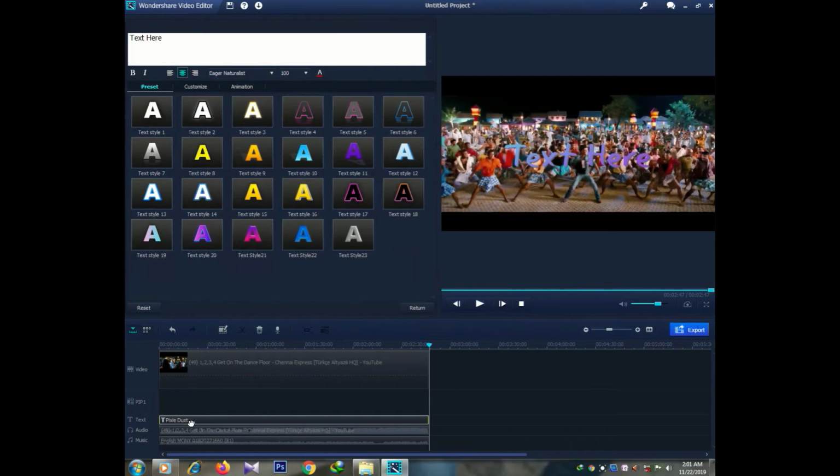If you mouse left double click, then edit your text. Suppose I want to use Rintu Chakma.